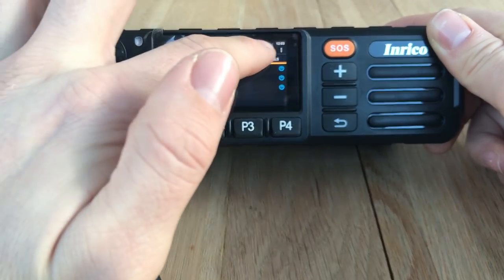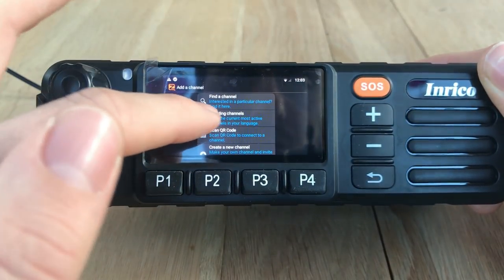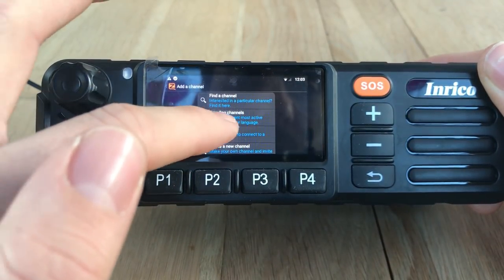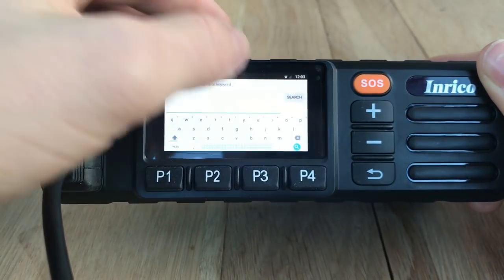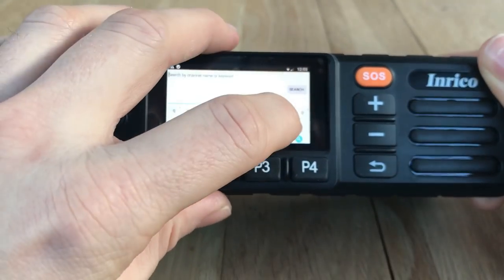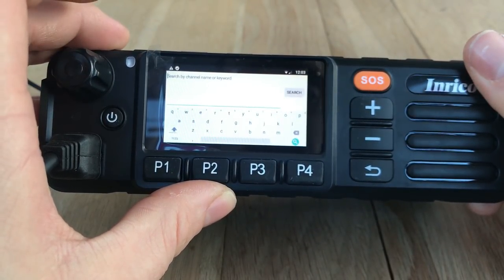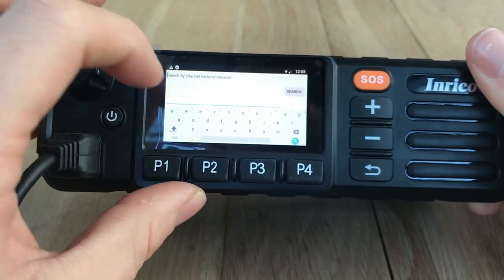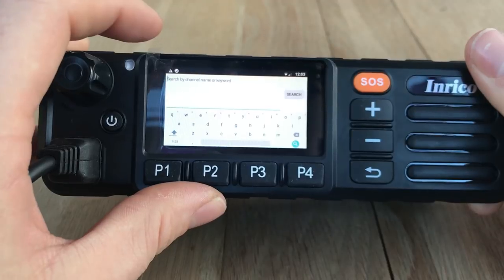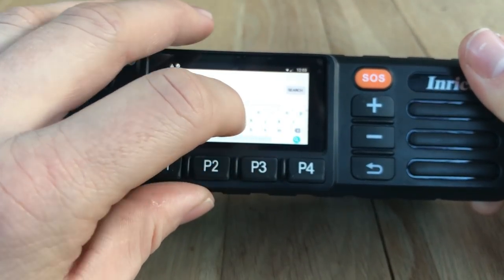In the main Zello software you can add channels. You'll see here it says: find a channel, trending channels, scan QR code, or create your own channel. You can just search a keyword - search 'radio' and anything related to radio will come up. There's obviously a lot of rubbish in there as well, but you can filter out what you need. Scanner feeds and other search terms will bring back some great groups. I'm going to search for the Outpost Radio Network.